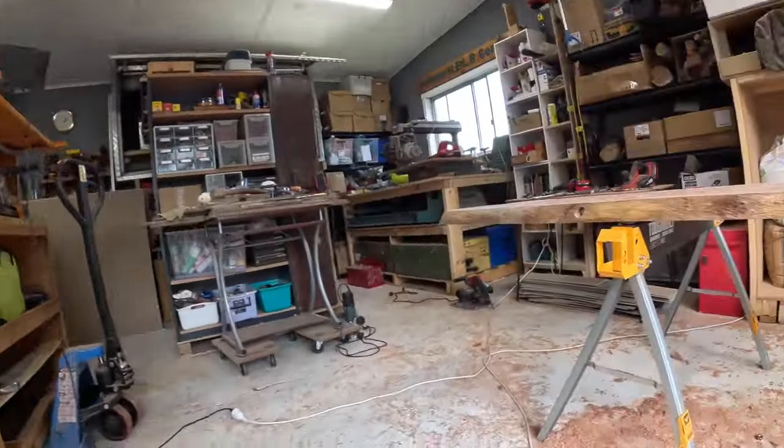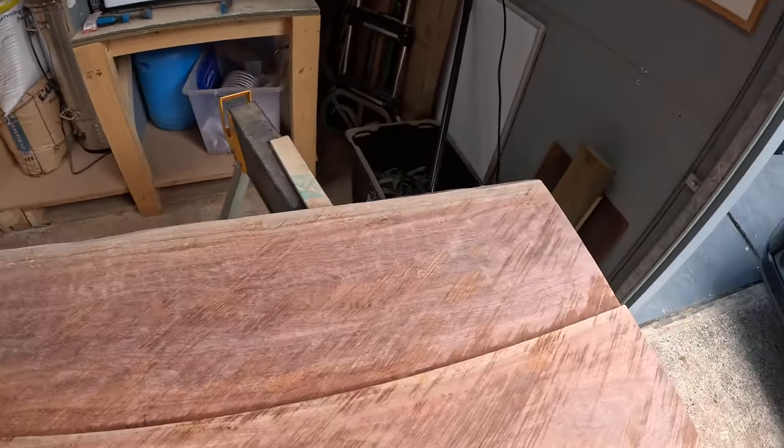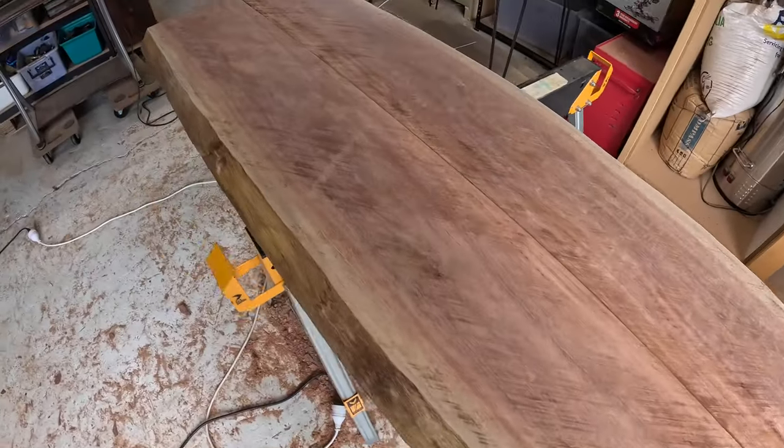I've also sanded the back of it, back of the table, just roughly, to get some of the dirt and some of the roughness off it. I'm not going to do any more than that.